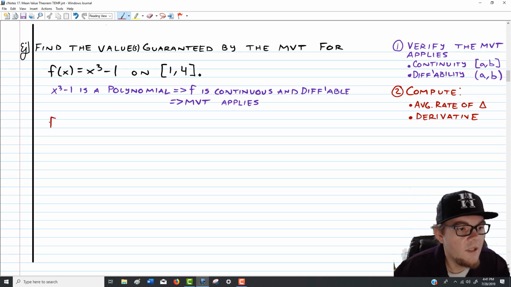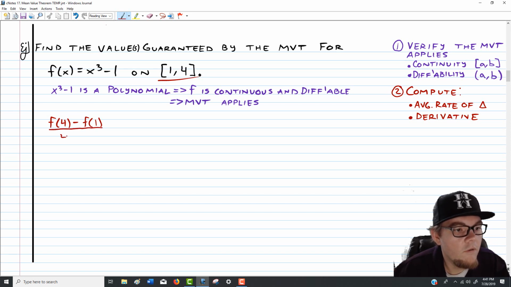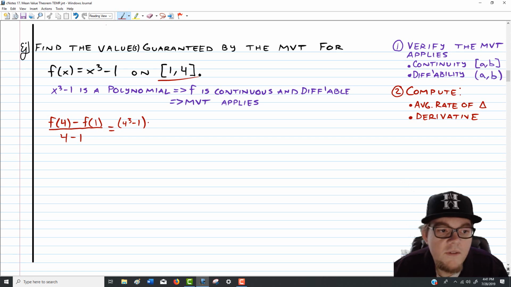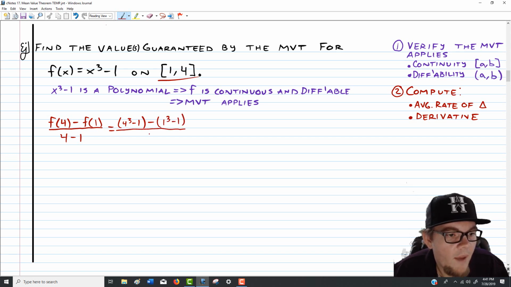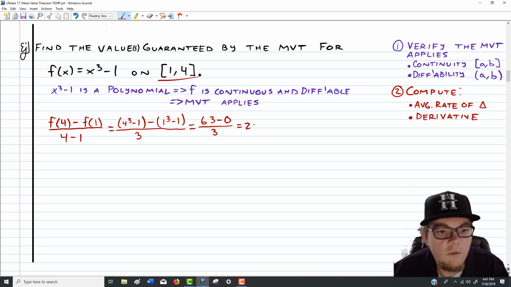So in our case, the first thing is to compute the average rate of change. We're on the interval from 1 to 4, so we're going to be computing f of 4 minus f of 1 all over 4 minus 1. Looking up at our equation, that's not going to be particularly hard. That's 4 cubed minus 1, although I will point out that I'm using these parentheses. It's a habit of effective mathematicians, because of course that means we're not going to misdistribute that negative sign. So f of 4 is 4 cubed minus 1, f of 1 is 1 cubed minus 1, all divided by what amounts to 3. So from here, that's 64 minus 1, or 63, minus 0, all over 3, which equals 21.